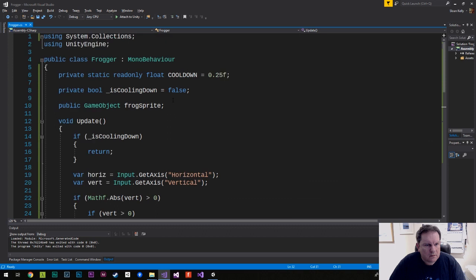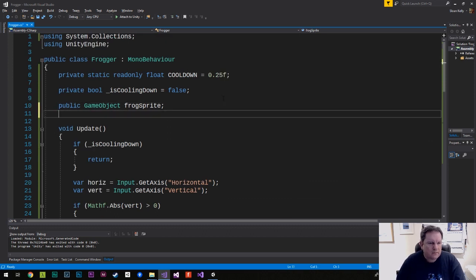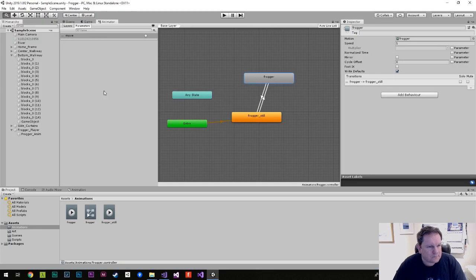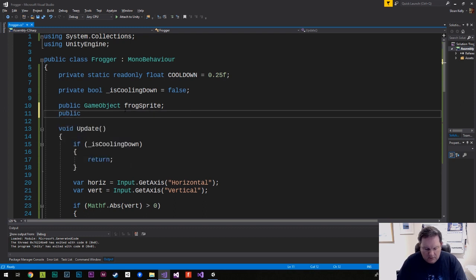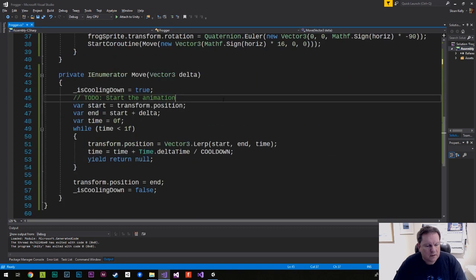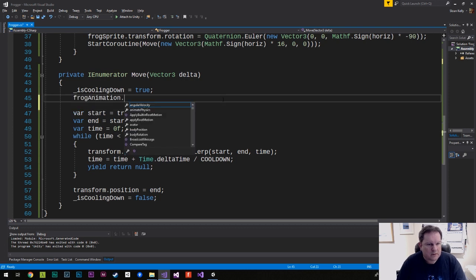So here we need to have public, this is bad practice, but we'll leave it in here anyway. Public animator, frog animation, and then down here we're going to say frog animation dot trigger move.